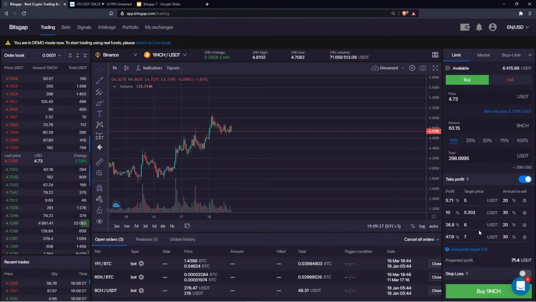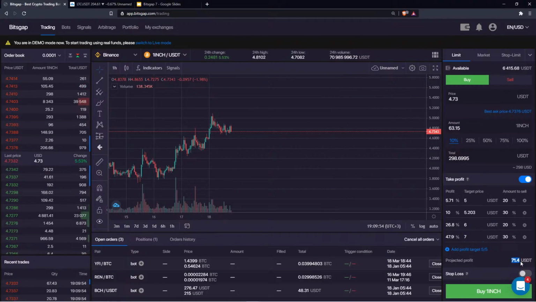Okay, so we have a 20-30% split, and 50% is left, so we can make it like this, to 6 and to 7. So the cool thing about this instrument of having multiple take profits is that, first of all, it spreads the risk, and it also maximizes the return, because you are not selling everything at the price of 5, but gradually you are getting rid of this position. So you are exposed to minimized risk and maximized return in this case.